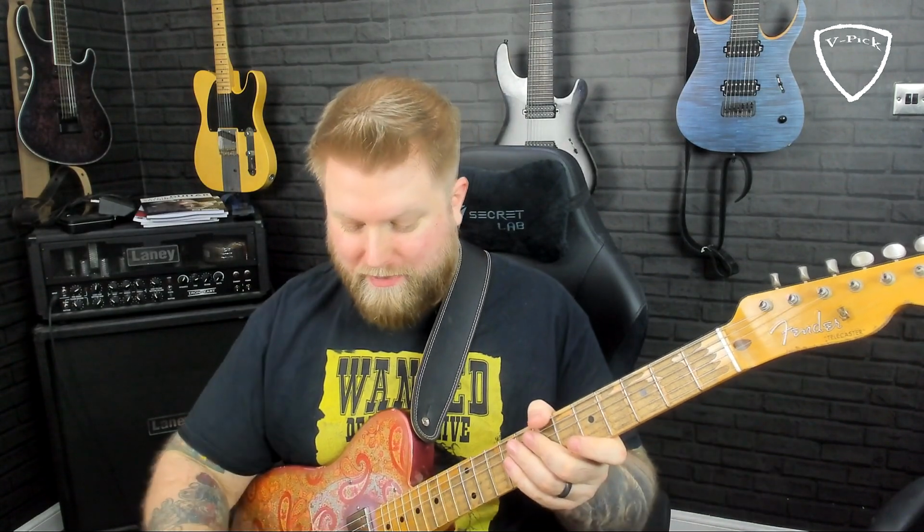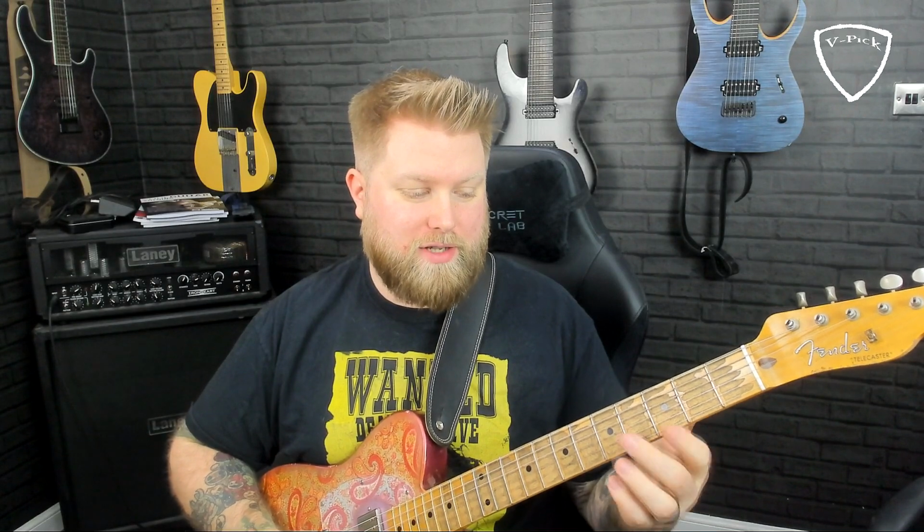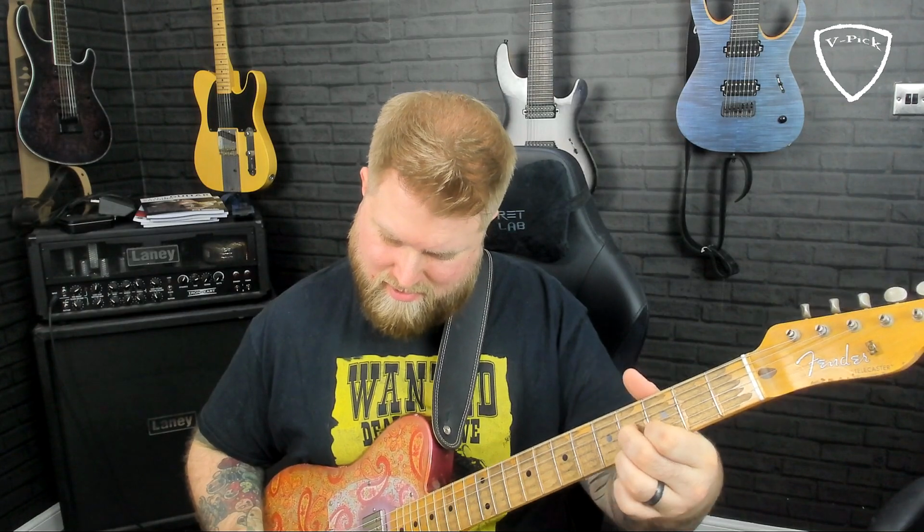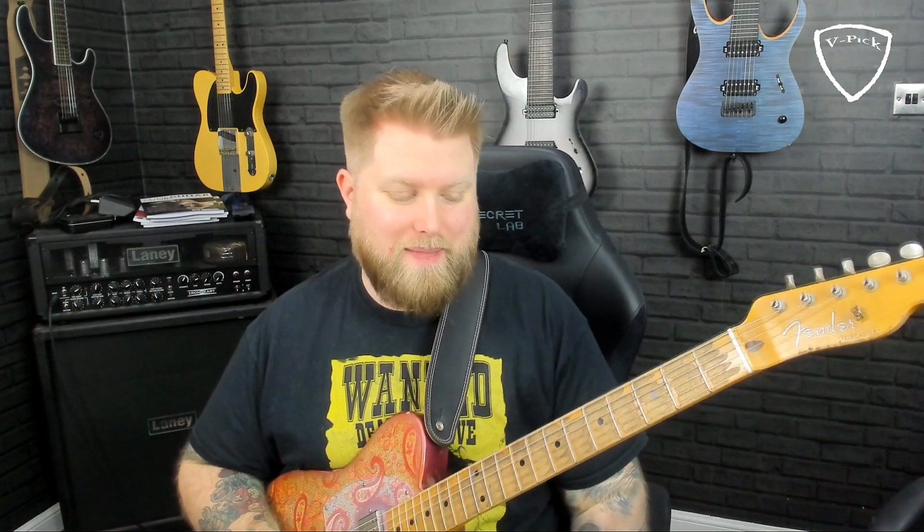Now, why would you want to do something like this? Essentially, you can bend notes in the middle of chords, and that's what I really like with this. If I take like an E7 voicing like this, the note on the B string, so the note D, the flat 7 of the chord, it would be great to be able to bend that note up a tone. And I can do that now. It's just a really pleasing sound. Classic country cliche that you will have heard many times.